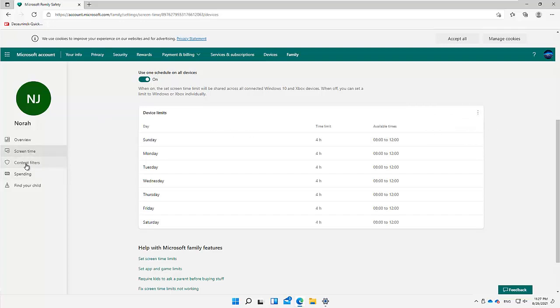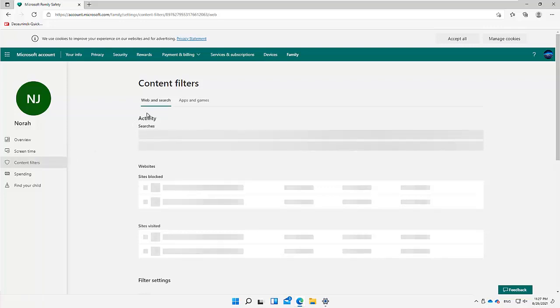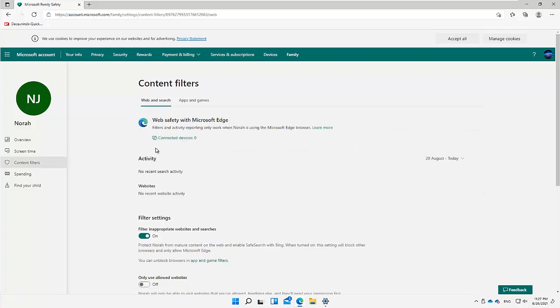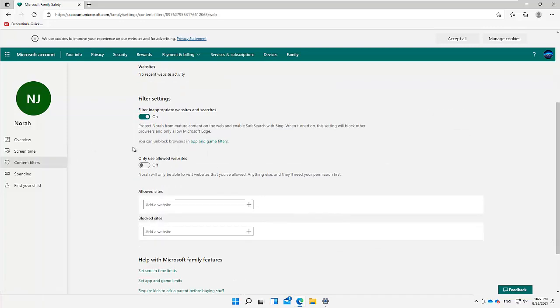And also let's go to content filter. On our content filter, it says filter inappropriate websites and searches. You can see at this moment it's turned on. So when I try to search for inappropriate websites, it's going to be blocked. But at the same time, we can decide to say, okay, only use allowed websites.